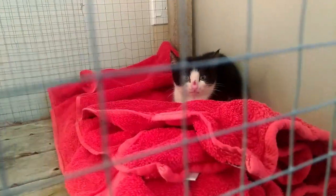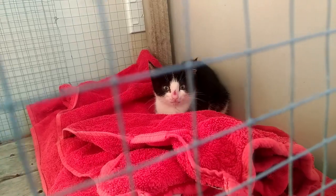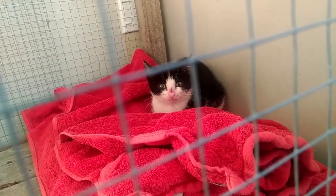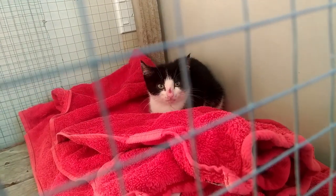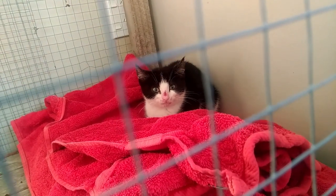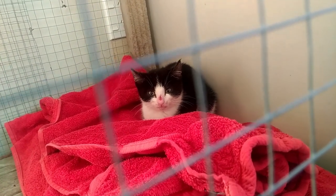There we go. There we are. Your little kitty. We found this little kitty cat. It was living under our house, and our pets kept chasing it. It's got a little bit of a sore nose. It's shaking like anything, so I've only just caught it and brought it in. It's very cute, very scared. We're going to try and get it used to us, and if we can tame it, then we'll have a new cat.